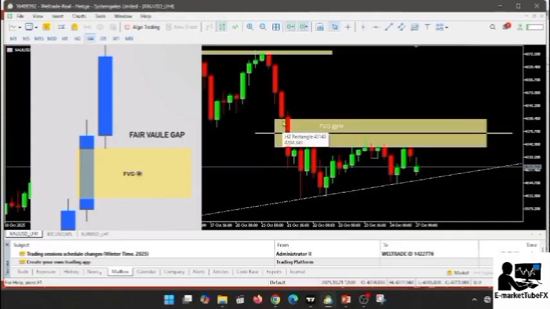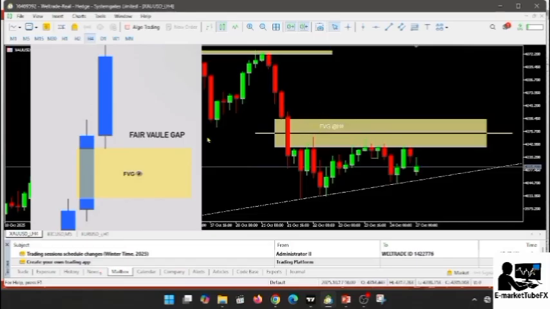So over here, price was not able to, this lower wick was not able to mitigate the upper wick that we have here to fill the gap that we have here. So in a situation where you have a gap like this in the middle candle, we call it a fair value gap, and it represents imbalance in the market, of which in future price will reverse to fill that gap. Then market will continue in the bullish move.